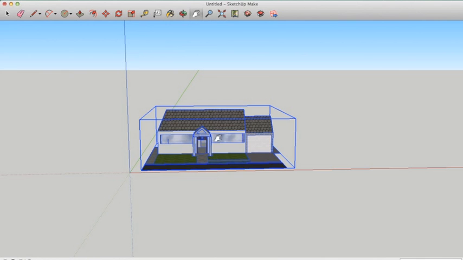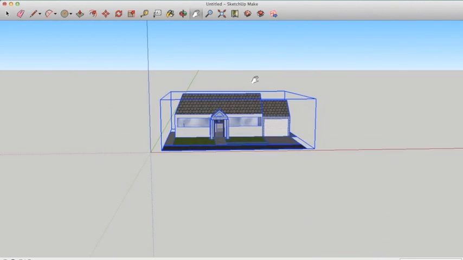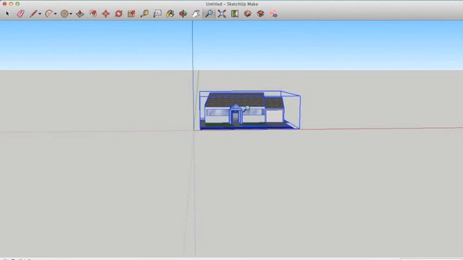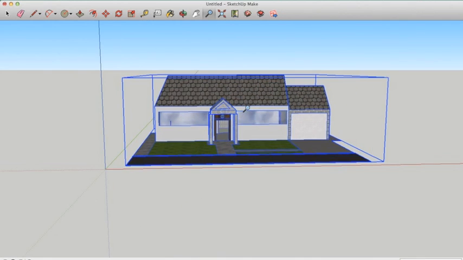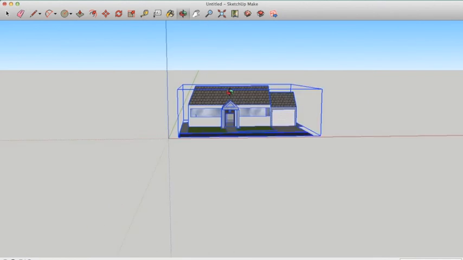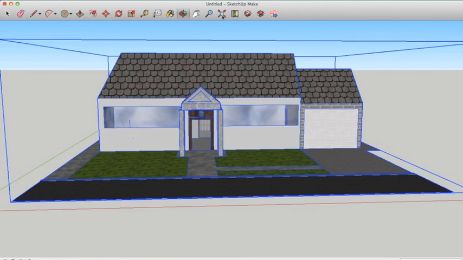The hand here allows you to move side to side, up and down like this. And the magnifying glass goes in and out. All of the different ones here, I've noticed, allow you to go in and out, so you don't even really need to use this one. And this one will zoom out to put the whole thing in your view.